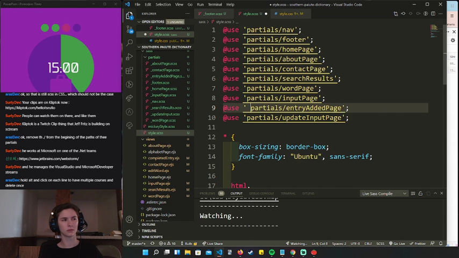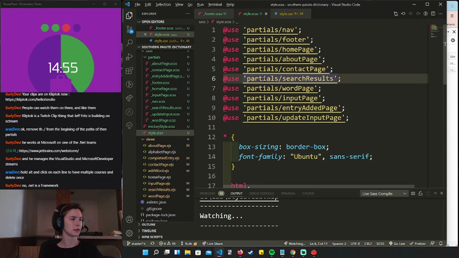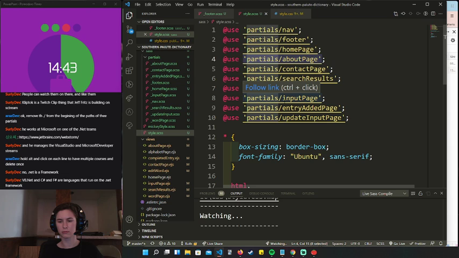Oh my goodness. Whoops. I didn't click Alt. I clicked space. Wouldn't that just get rid of everything? Or do you do it like this? Wait. How would you get all partials, for example? Oh, it's a framework. It manages the VS Studio and Microsoft Developer Streams. Interesting. VB.NET, C#, and F#. I have never heard of F#. They are languages that run on the .NET framework.